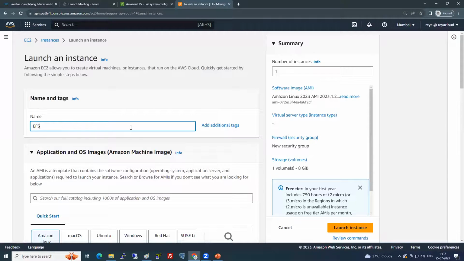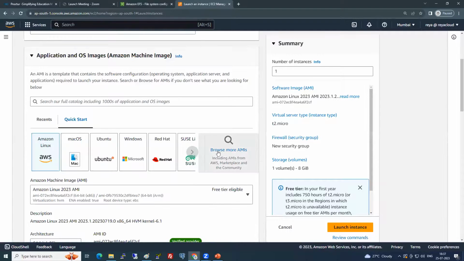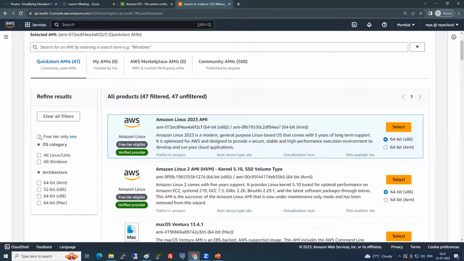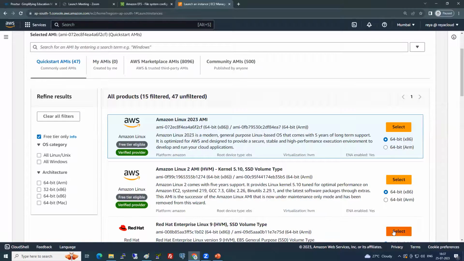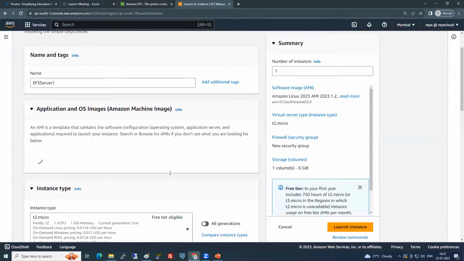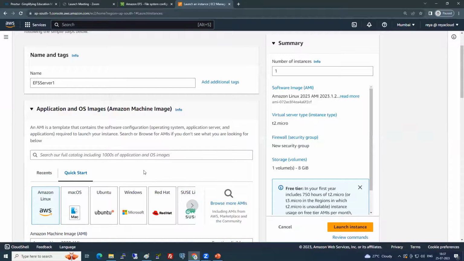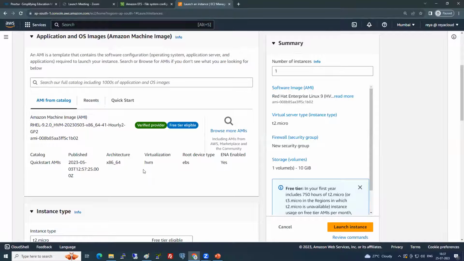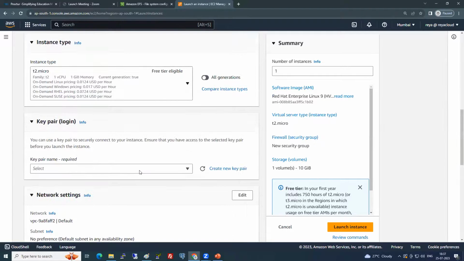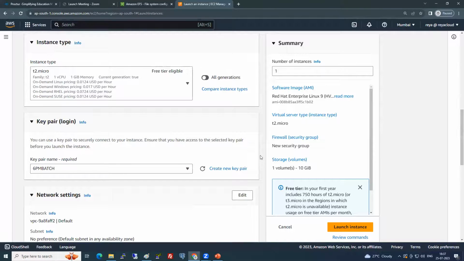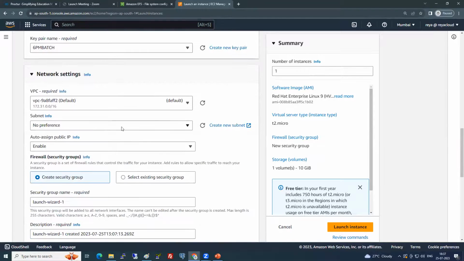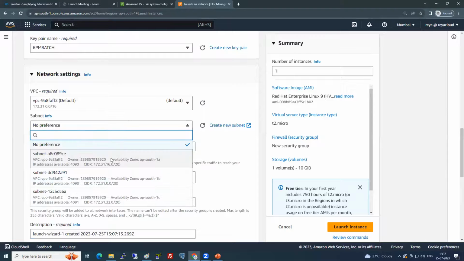Can I call it EFS server 1? Browse. Which one? Red Hat. Instance type T2 micro, key pair 6 p.m. batch. Edit it. Put it in 1A.